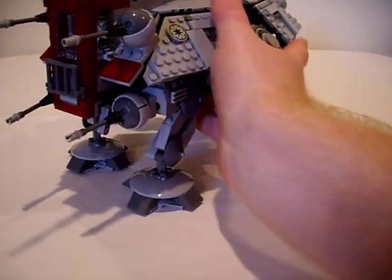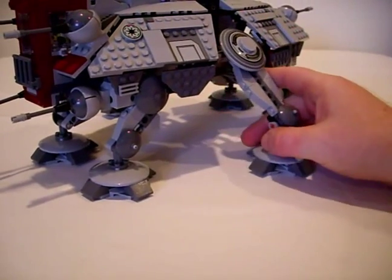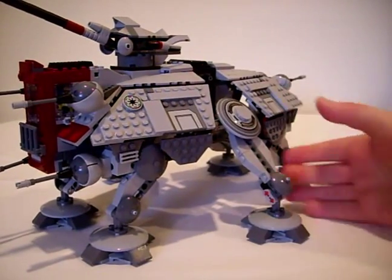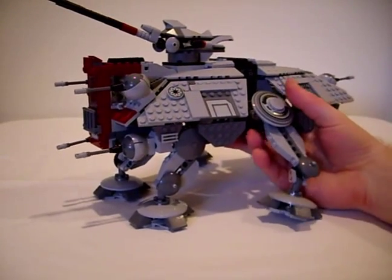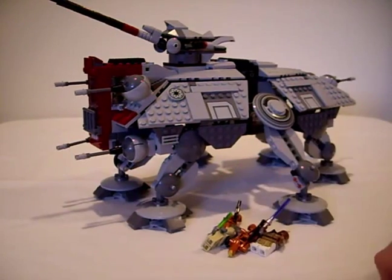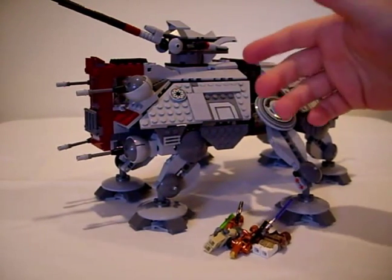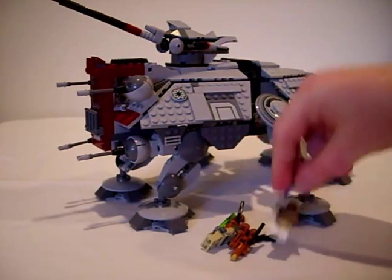Anything else other than my mistake of not getting an earlier version of the ATTE so that I could have more clone troopers to play with? I suppose I could go to LEGO and see if they're still selling individual clone troopers, and maybe I should try getting more of them that way. I don't know. It's my mistake for not getting an earlier version, but on the other hand, this is probably the final version of it. I wish I had more clone troopers to play around with, like two droids and two Jedi OP.